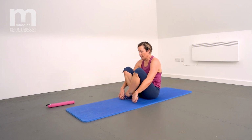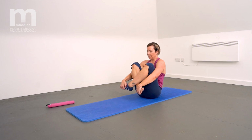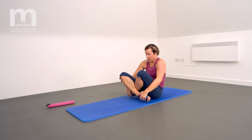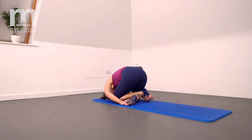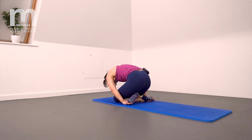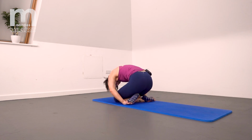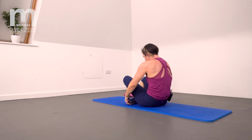Bringing your hands to your feet that are crossed. We're coming into that balance position. You're rolling like a ball again. So we're going to roll back, switch and recross the legs, come up and over, land on the top of the head. Roll back, switch the legs. So there's minimal pressure going down through the top of the head there. It's just like a little balance point. Maybe a bit of length through the back of the neck as you do this.